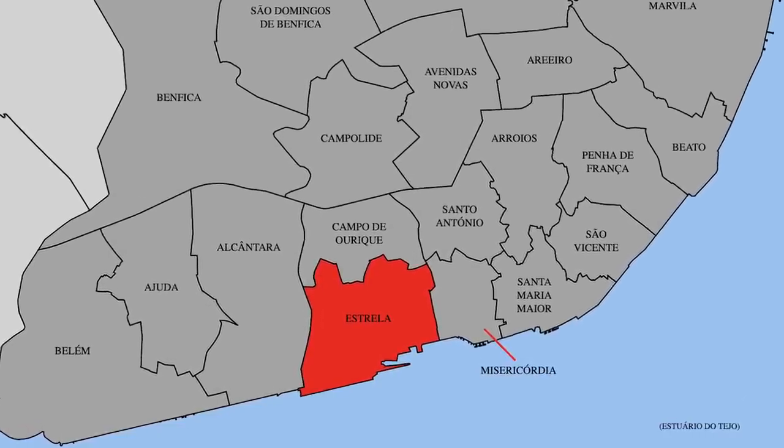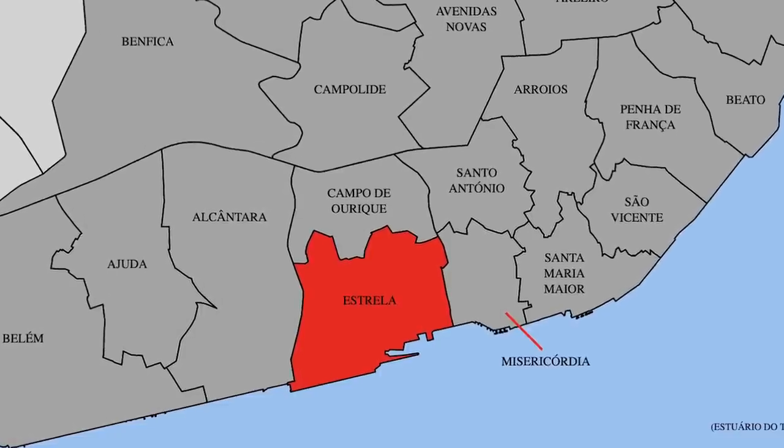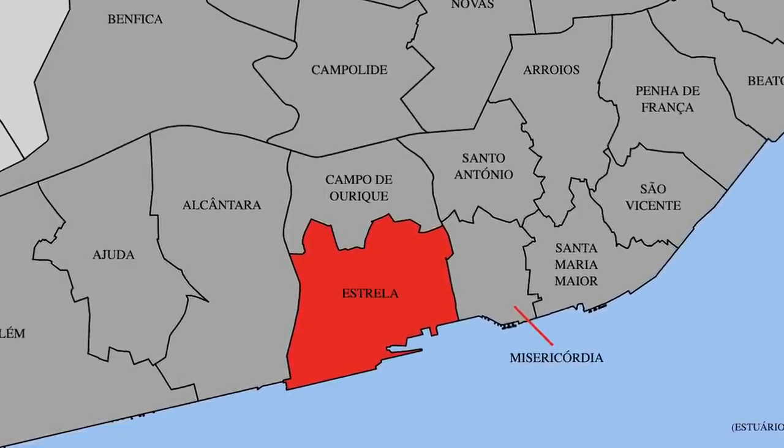We have to talk about Estrela and the location — where are we and why is this a neighborhood we have been considering moving to? So it was actually the more wealthy people who established this area. They started from the church and then slowly developed the entirety of this little neighborhood. It is also an area where you see a lot of families moving — it's definitely a family area, mostly families from the upper middle class to the upper class, or expats who live here.